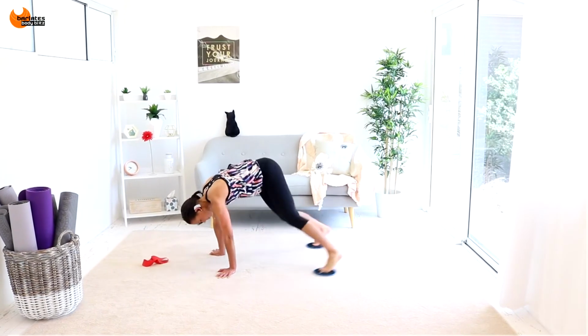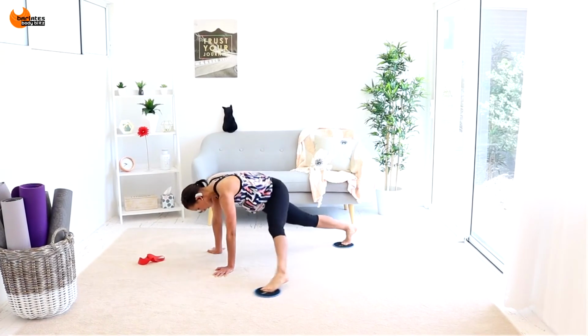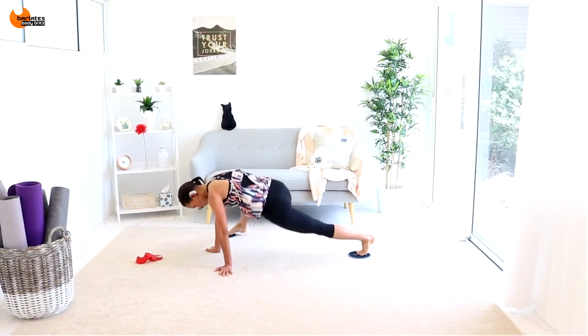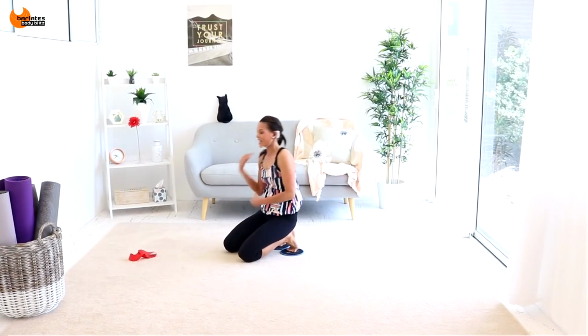Wide legs. 6, 5, tummy's in. 4, 3, so hard. 2, 1. Oh my goodness, that one was killer.